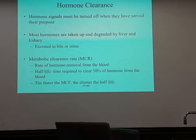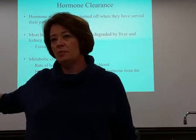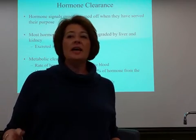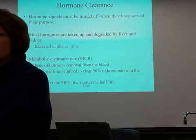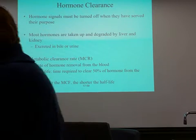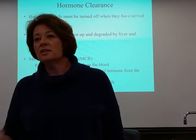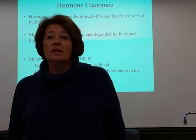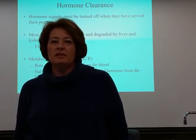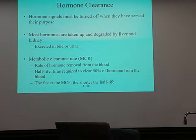So in chemistry, that's how they look at everything you see on the periodic table. Everything's going to have a half-life, because after that, the remaining 50% will have a half-life, and then another half-life of that remaining, until you get down to where it's nothing left. So the chemists are the reason for half-lives. Just saying.